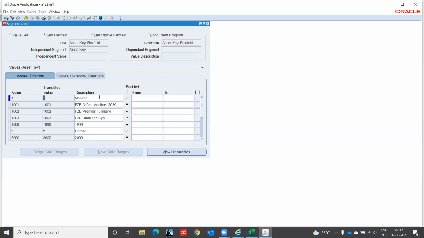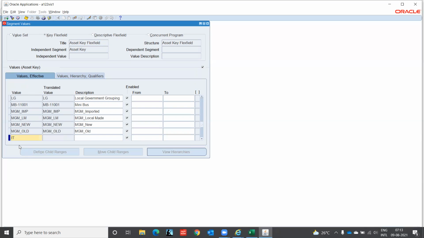These are the asset keys we defined. The definition is already available. Here we see if we defined anything. We didn't define anything. Use of this asset key is not mandatory. This is an optional field.